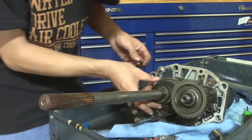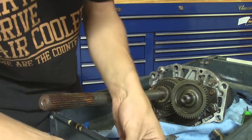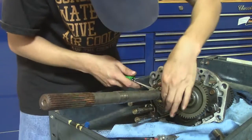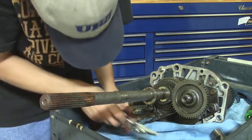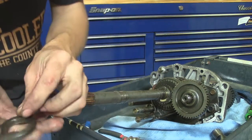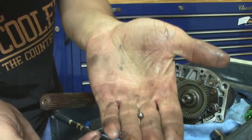You've got the same thing. You got a retaining washer that fits over it, and then two washers that fit inside it. And you got a washer with a ball bearing retainer, a little ball retainer. This is the same way the speedo gear was. It's got a little slot in there and then a ball rests in the shaft.